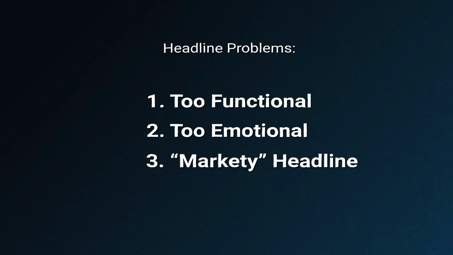And the third type of problem that I see with messaging and headline is that sometimes marketers try to avoid the first problem of having too functional of a headline, and they try and avoid having too emotional of a headline, and they end up creating what I call a markety headline. It's a headline that has been written by marketers, and users are very smart. They will sniff out headlines that have been written by marketers. So they are turned off and they say, you know what, goodbye and good luck.